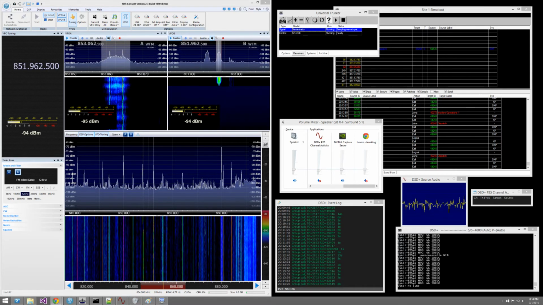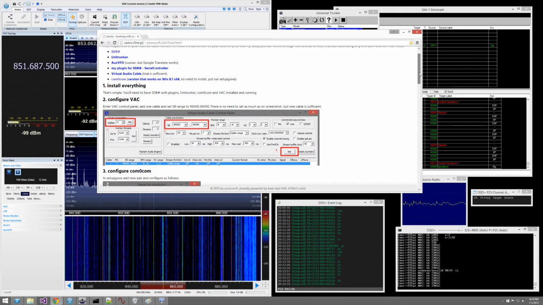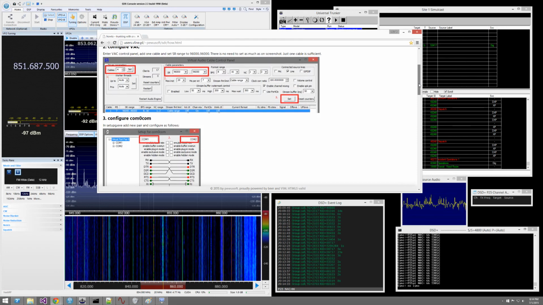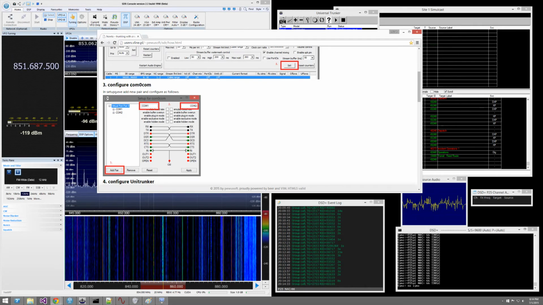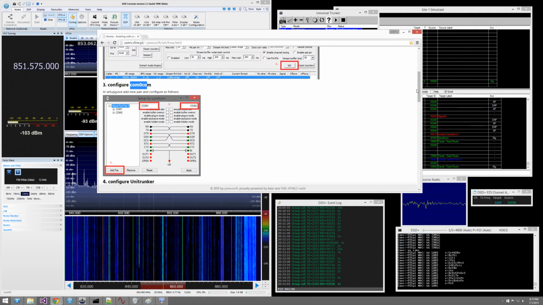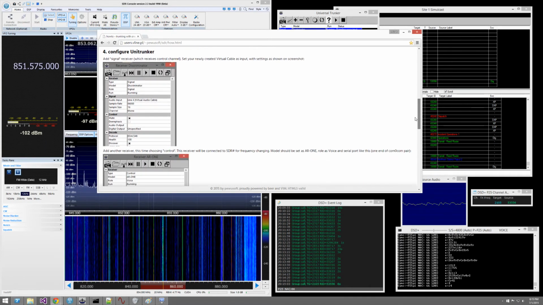And that's about it. The majority of this information comes from this tutorial. I'm not sure who wrote it. I don't actually see any names anywhere. It's linked off of the rtl-sdr website, but it has a lot of the same information on configuring your audio cables. It uses that COM0COM program, which you can link comms directly together, which is pretty cool. That would work pretty great. Unfortunately, like I said, COM0COM doesn't work very well on Windows 7, Windows 8, Windows 8.1 because of the driver signing issues. And then it also tells you how to set up Unitrunker.